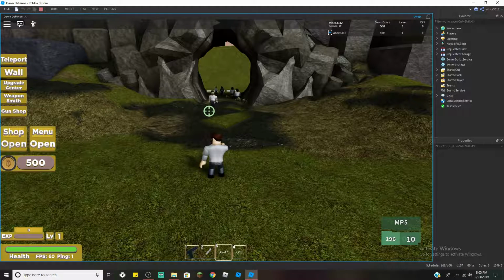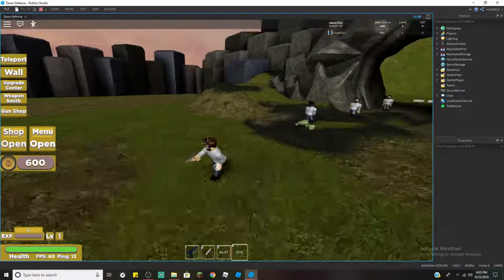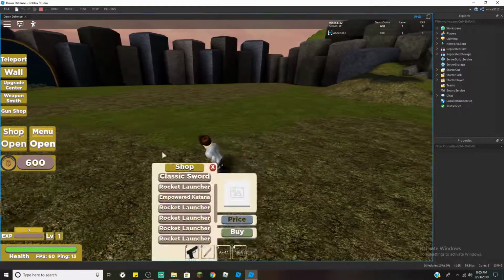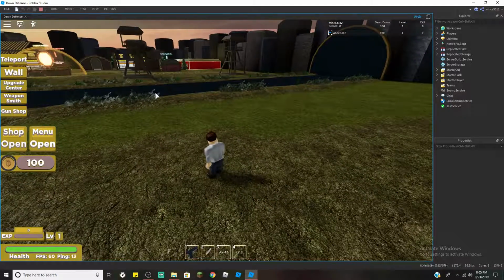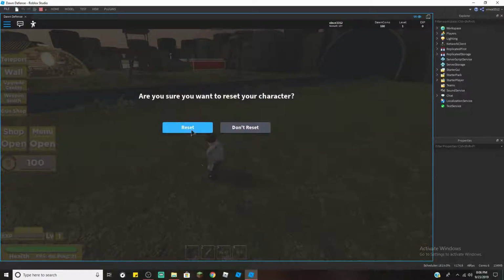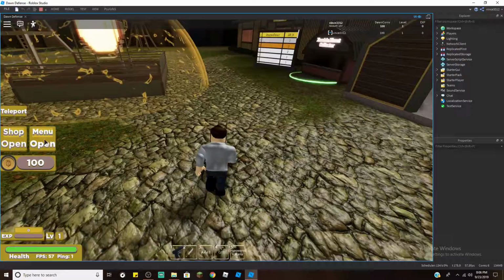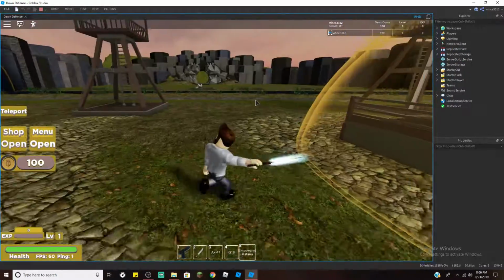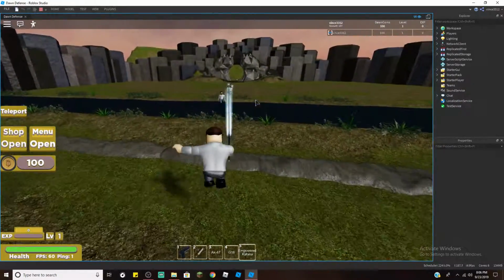Oh yeah, right. I forgot. I haven't actually played or fixed this game in a while, so I completely forgot that they respawned. Because before, they did not want to. As you see, just going to reset myself. Yeah, I know. Oof. But when you reset, you get your item. So now I got a nice sword to kill these zombies with.